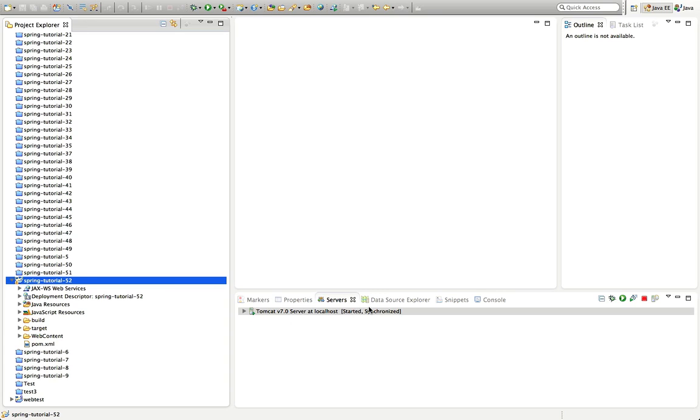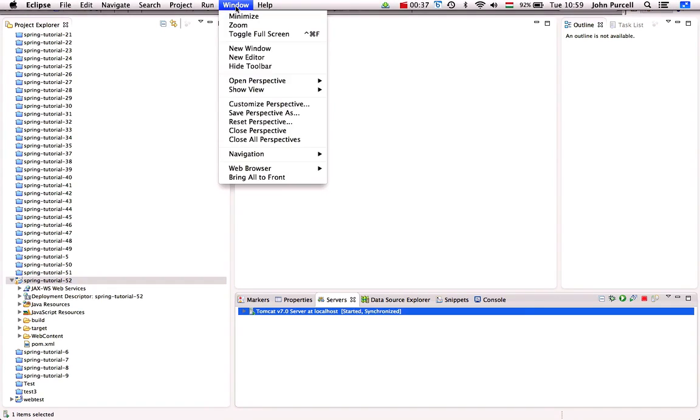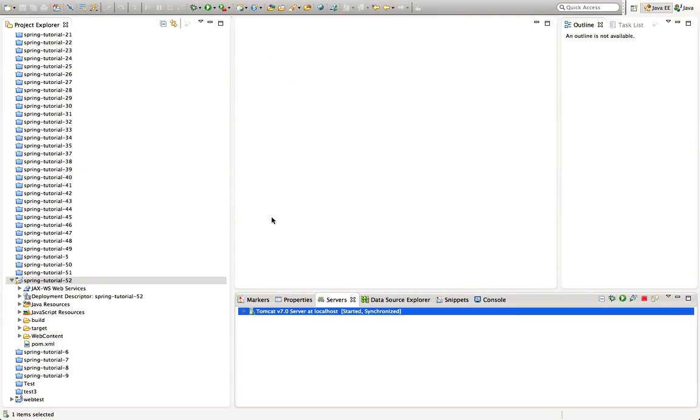So to get this to run, if I go to my servers tab here, and if that's not showing, you should be able to get it to show from the window menu somewhere. But most likely it will show if you've been running web projects.